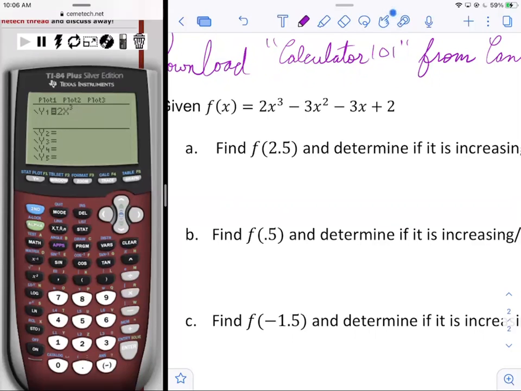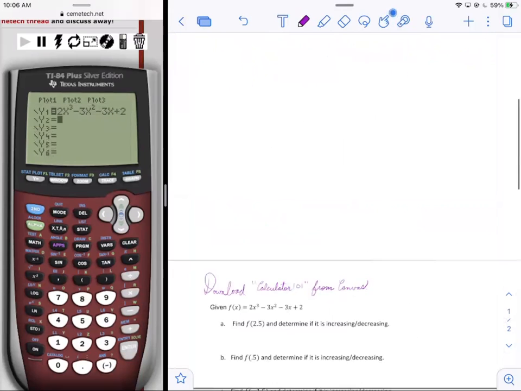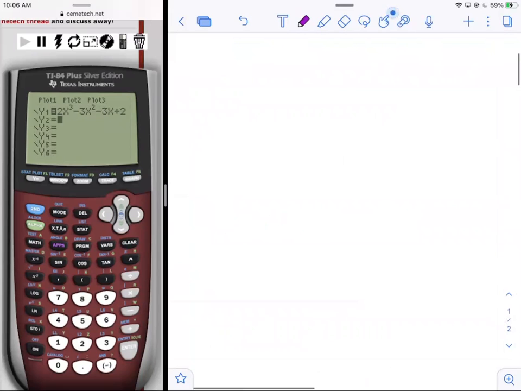And then minus 3x squared. So you could use the x squared key, or you can do caret 2 and click to the right. I'll use the squared there, which puts me back on the ground automatically. Minus 3x plus 2. Double check, triple check. Make sure it's in there correctly. Hit enter. Boom, I got it. So here's your kind of checklist, right? Number 1, put it into y equals and triple check.